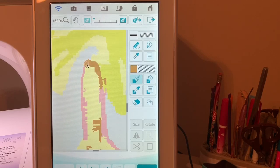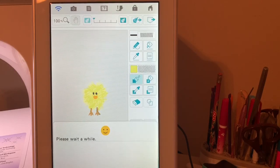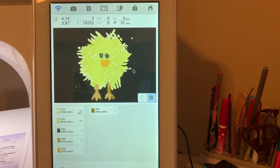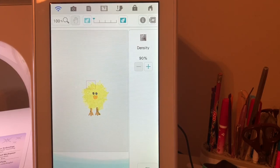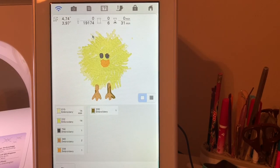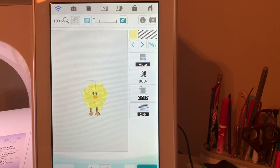Let's go ahead and save it to memory right now because I've done a lot of work and I don't want to lose it. I'll choose next. I want you to see what this would look like stitched out — on the dark background you can see this, and here it is on the light background. Obviously you could go in and add a little more detail and other colors, but you get a general idea about what the process is. Notice this is 19,000 stitches. If I wanted to make it less dense, I could try reducing the overall density — it reduced it down to 19,000 stitches, so I didn't really lose much detail. That might be what I choose when I actually stitch it out.